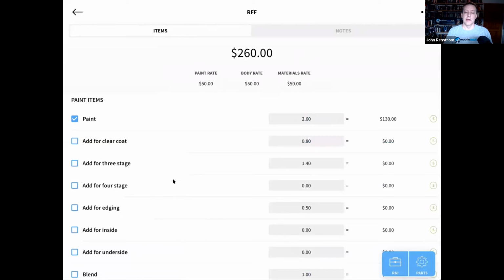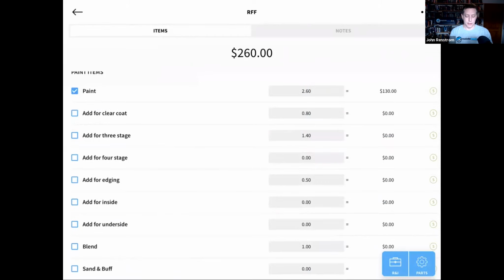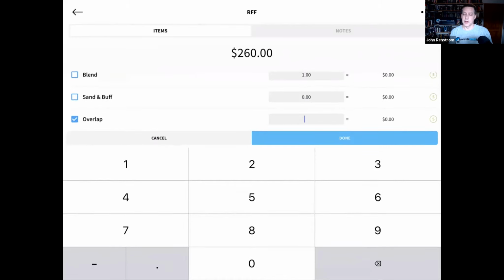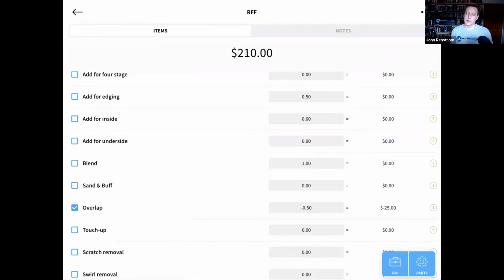For those of you that do your paint touch-up, or you're doing paintless dent repair and you also offer a paint service and you're trying to copy an insurance paper time and maybe they have a negative labor time for overlap, here you can just add the negative amount and put it right in, and you can copy that insurance estimate if you need to.